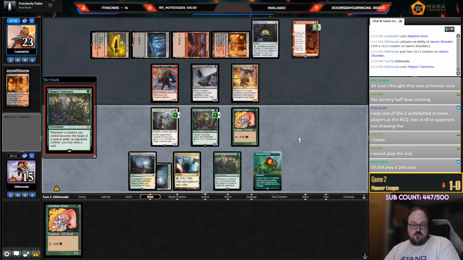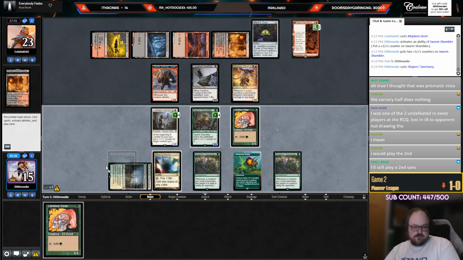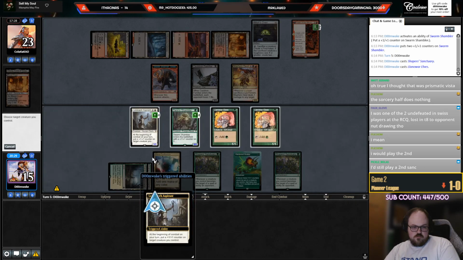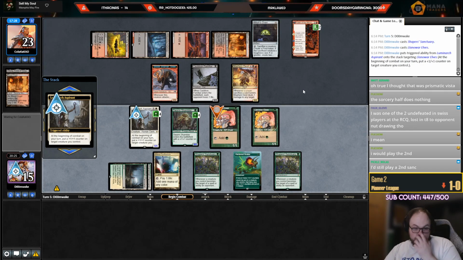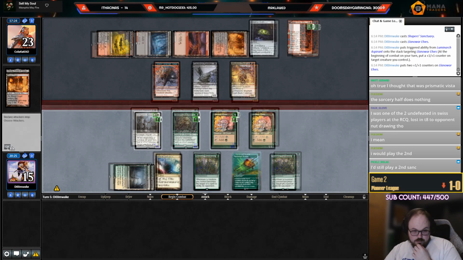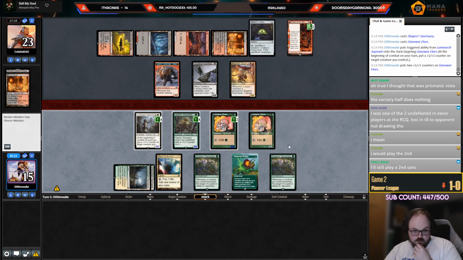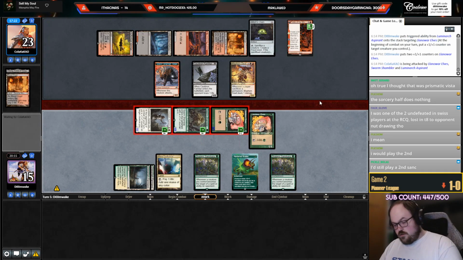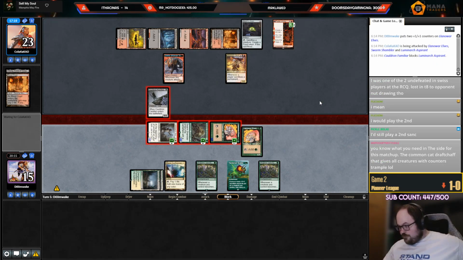Yeah, this game's probably over. Game is probably over. Because I'm trying to make my elves bigger. They're obviously not going to kill the elf now that I have the second sanctuary. What if I just do this? 12 damage, block here. Yeah, I'm not winning this game by sitting here doing nothing, so.